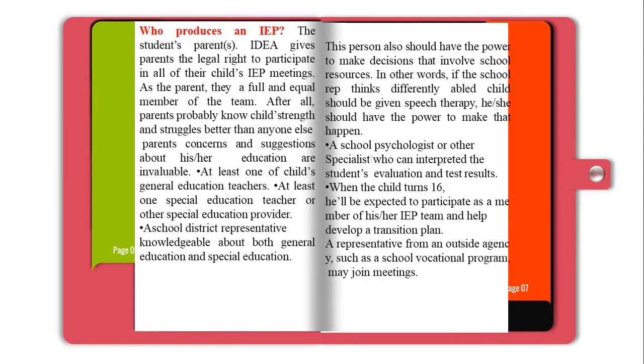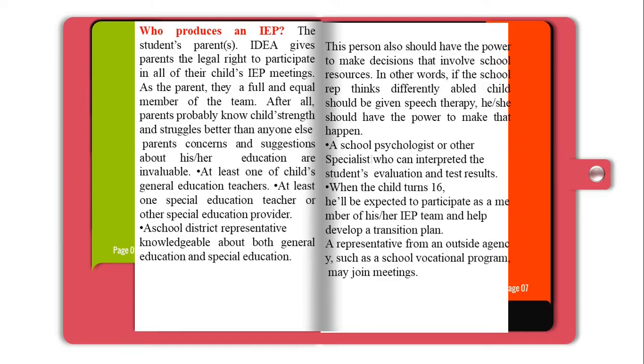Who produces an IEP? The student's parents. IDEA gives parents the legal right to participate in all of the child's IEP meetings. As the parent, they are a full and equal member of the team. After all, parents probably know the child's strengths and struggles better than anyone else. Parents' concerns and suggestions about his or her education are invaluable.